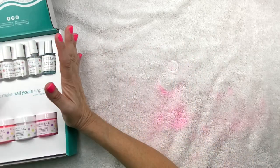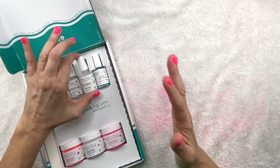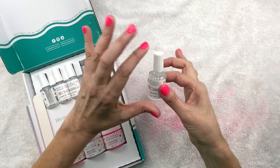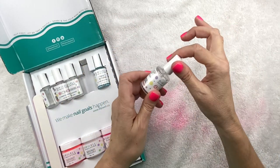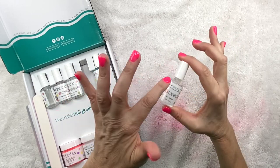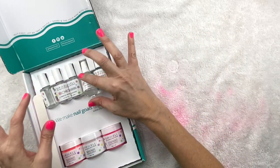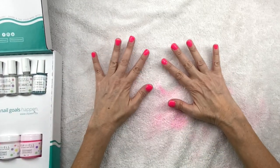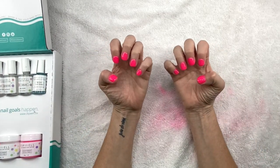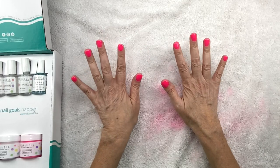You can see that this is a little wonky at the top because we couldn't get all of that old product off. After this, I will come back and wipe this down again so we don't have that same problem. Okay, so here's the finished product. I think they look really good.